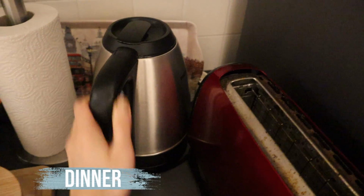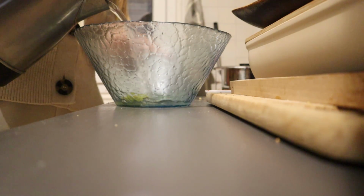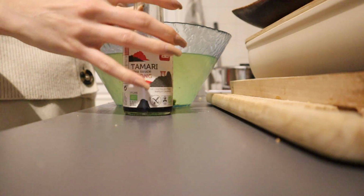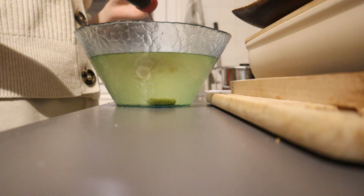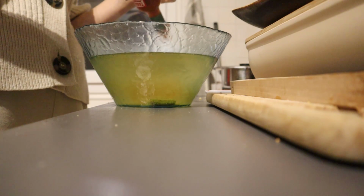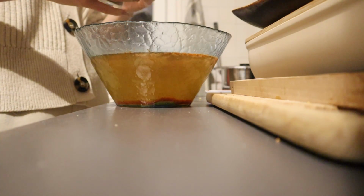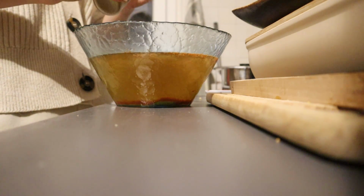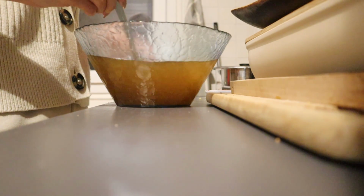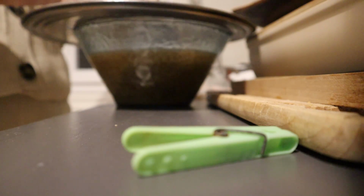So now I'm boiling water and putting this vegetable thing in it to make it tastier. And then I'm just gonna add a ton of stuff to it, like soy sauce and this thing to make it a little spicy, and tons of spices. This is the water that I'm gonna be putting the soy protein isolates in, just to make them taste better. So I'm putting the little soy stuff in there, and then I'm just gonna let that sit for like half an hour.